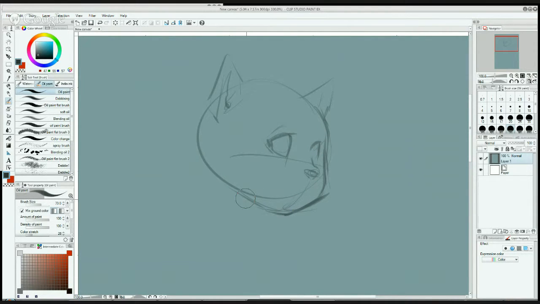And being able to get volume in someone else's sketch is an important asset as a colorist. It enhances the line art. Whatever you do more to a line art, it has to improve and make it better, because otherwise there's not much reason to do so.